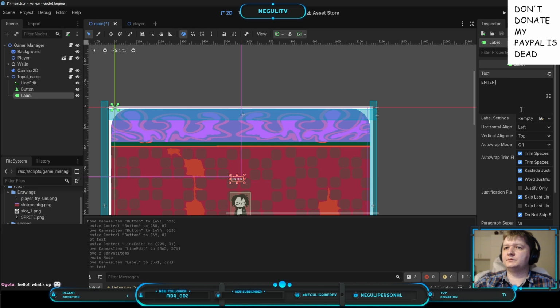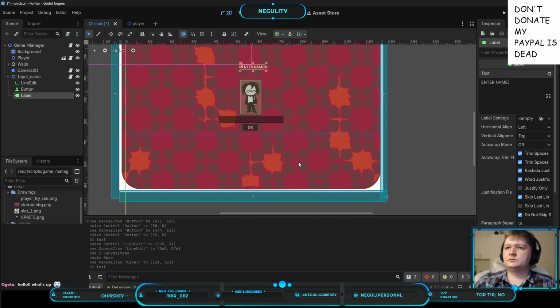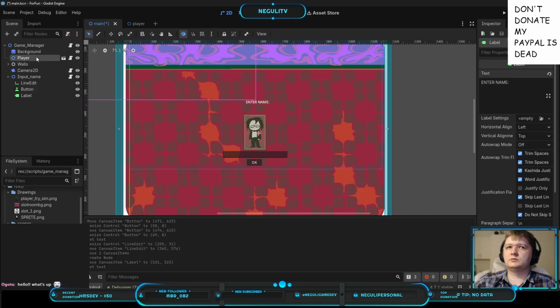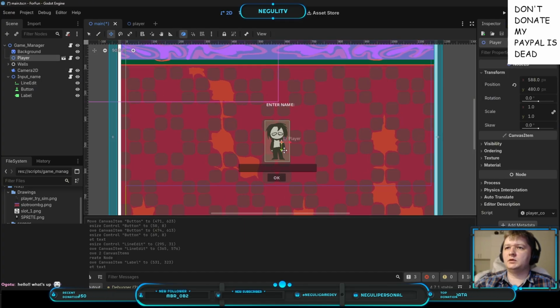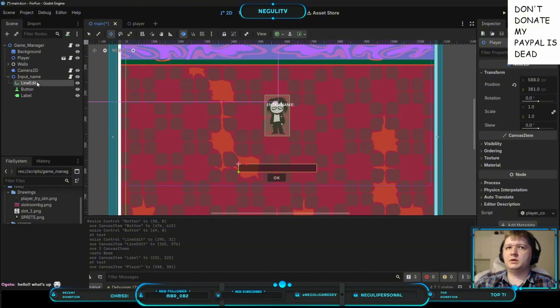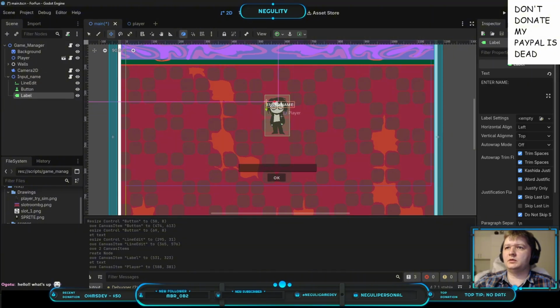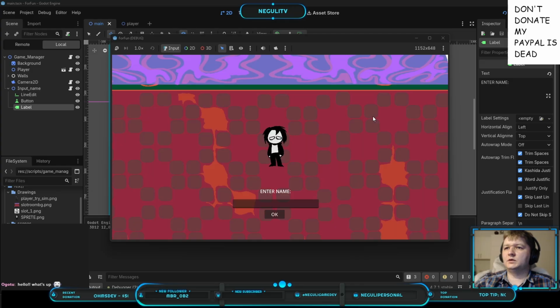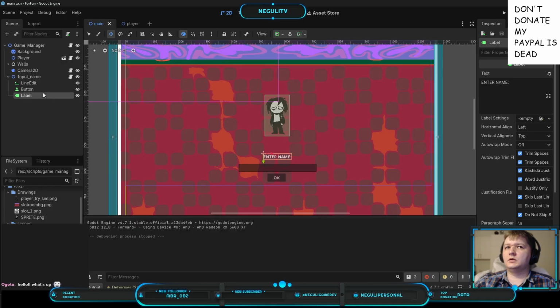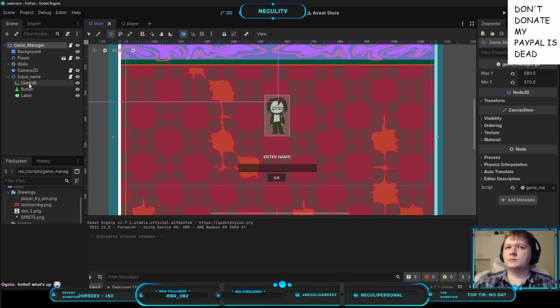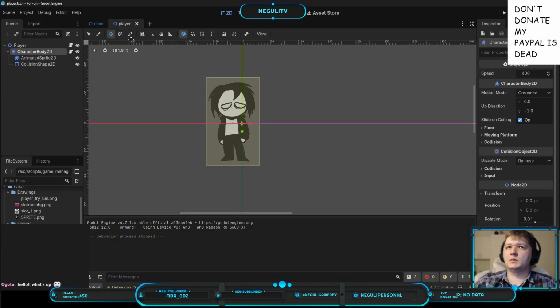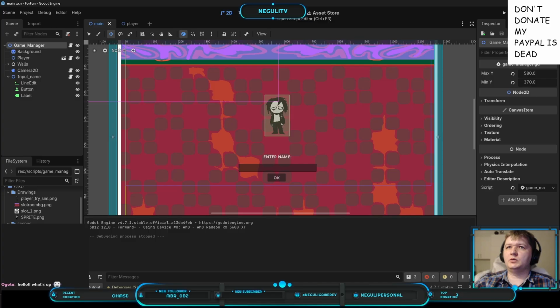Enter name. We will move the player a little bit up and label like this.